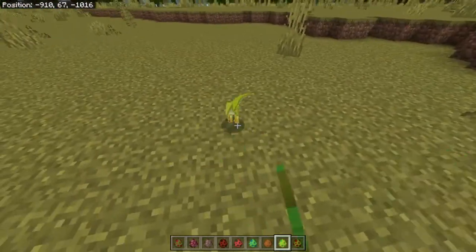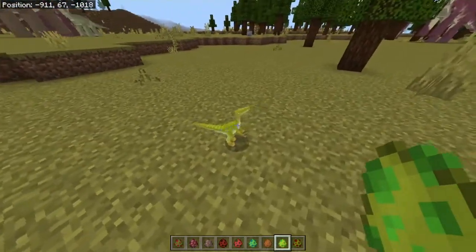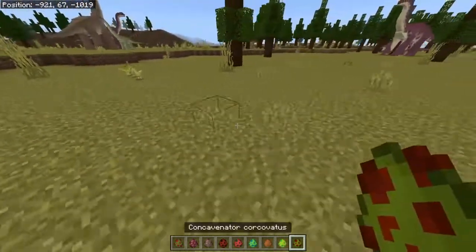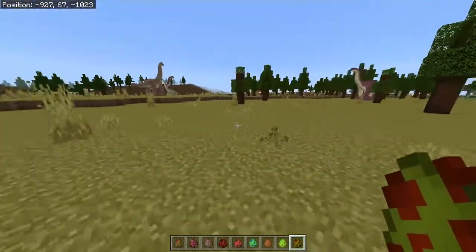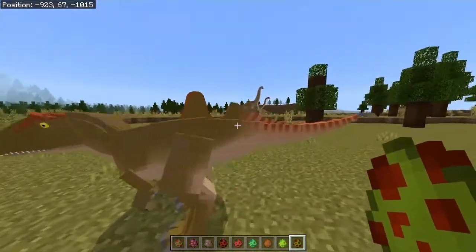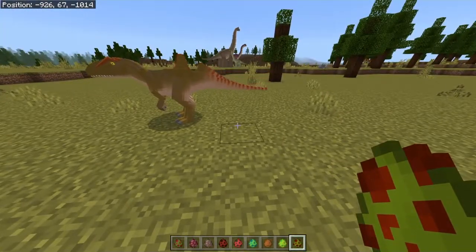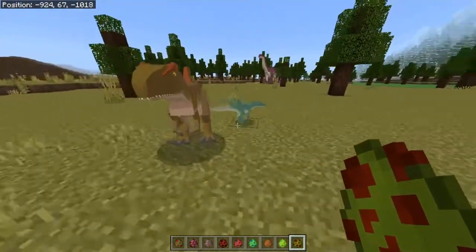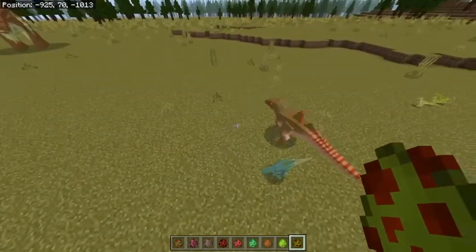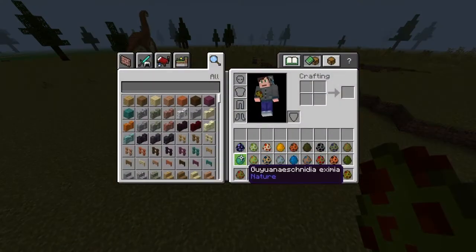Compsognathus. Obviously, we got the compies. Great creatures. Really cool colorings, actually. You don't want to run into these. Ooh, Concavenator! Yeah, that's cool. Really cool coloring. That's probably the female. But yeah, really cool colorings. Yeah, there's the male. Ooh, I like those. Yeah, they're really cool coloring. Cool dinosaurs. Alright, second line finished.